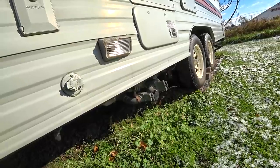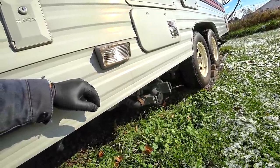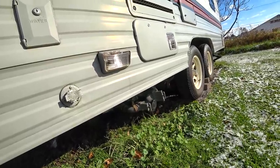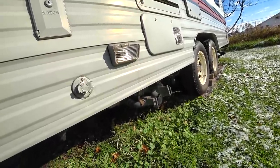Now that that's on there, what I'm going to do is leave this open — there'll just be no fresh water, and I'll make sure I leave my other valves open. The bad part is, if I leave the black and gray water tanks open, the cold air can also get up inside the tanks. I think what I'll do is drain everything out of there and then put the cap back on, make sure I don't run any water. I won't have any water in those tanks whatsoever — I don't in the black at all. But the gray, I think there is some water there. Let's check it out.